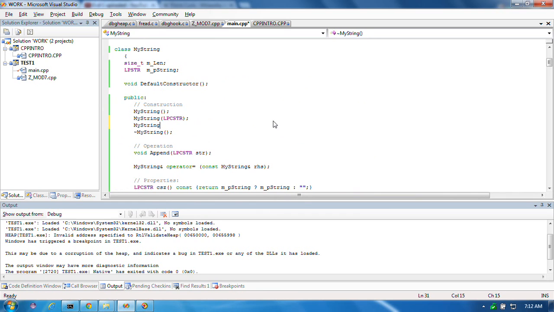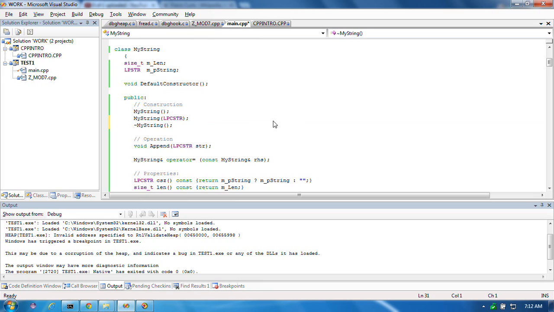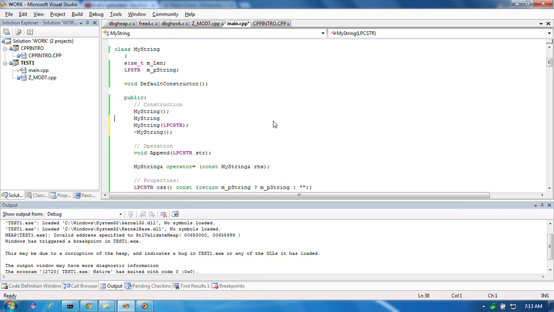This is a constructor. And I should put it actually up higher because it's more important. It's a constructor which takes as its argument another string. And just like the copy operator, it's the same format.